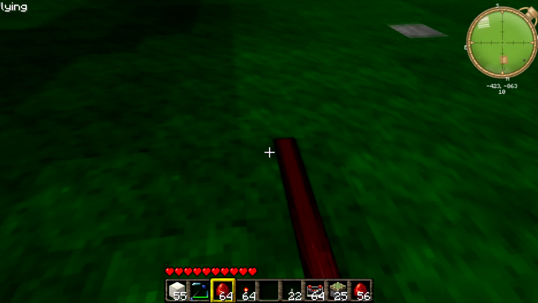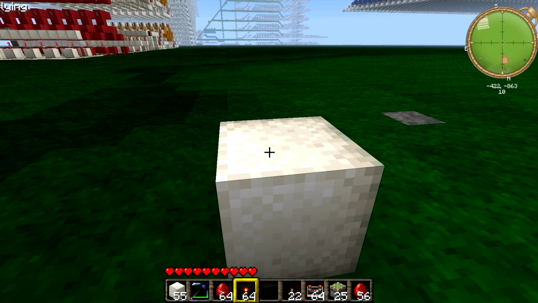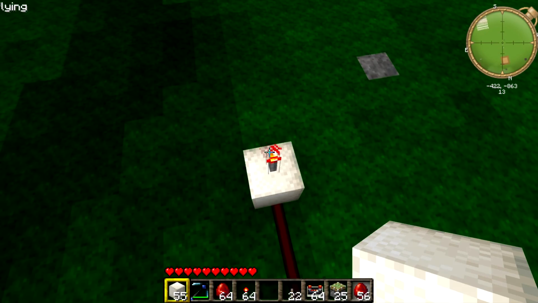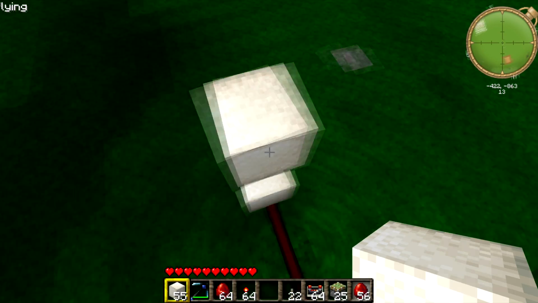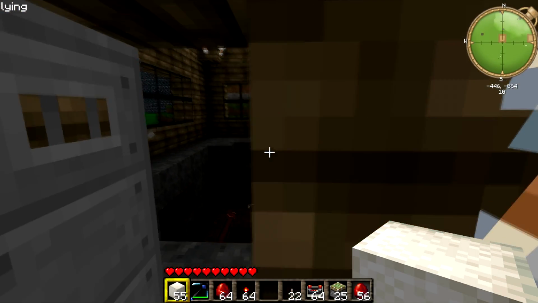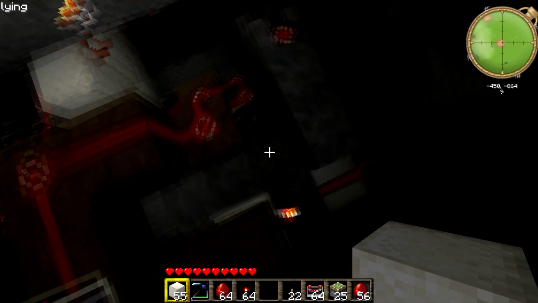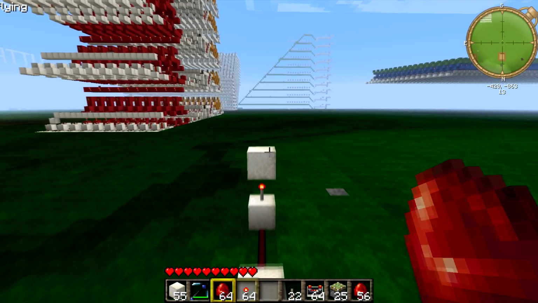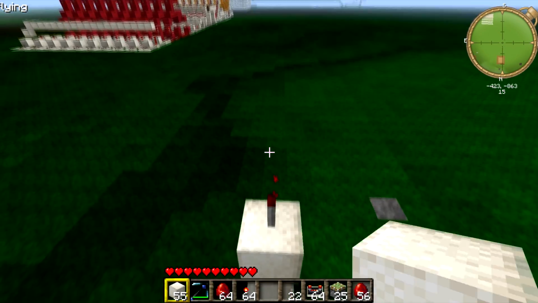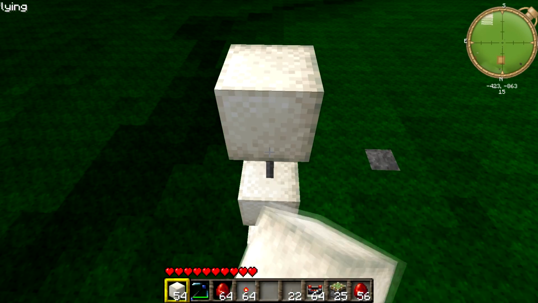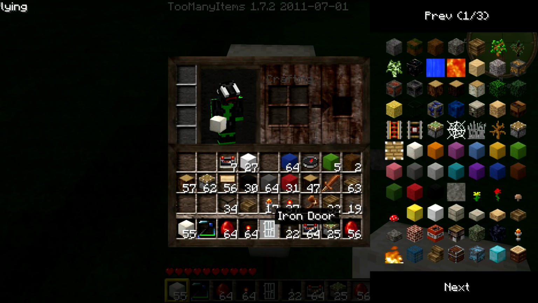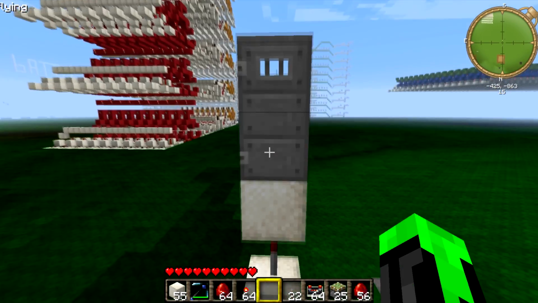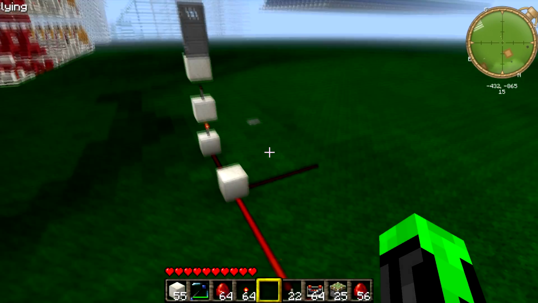And this outputs to that, which then, I'm going to make sure I'm getting this right without messing everything up. Alright, I am getting it right so far. That, which then outputs to an iron door, like that.